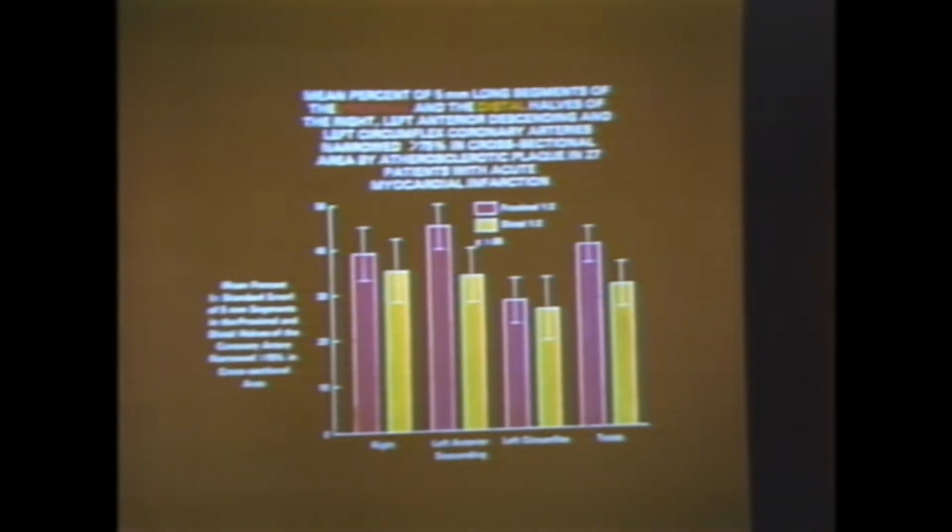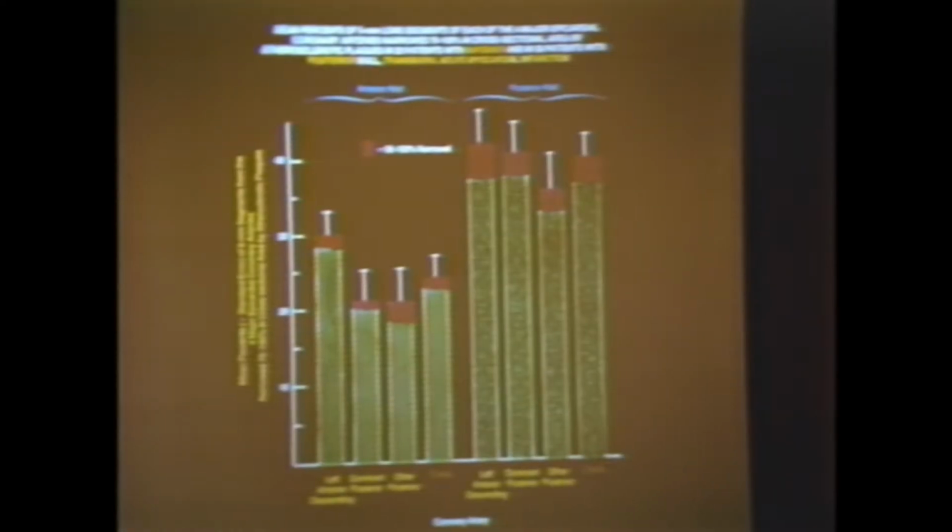This slide in the acute myocardial infarction victim simply shows, as it did in the sudden death group, that there was no significant difference in the amount of severe narrowing in the proximal, shown here in red, half versus the distal half, shown in yellow, in these three arteries. In other words, the amount of narrowing was relatively uniform in the coronary tree.